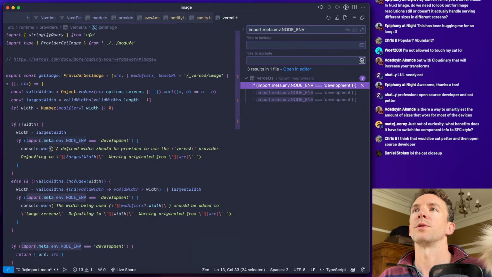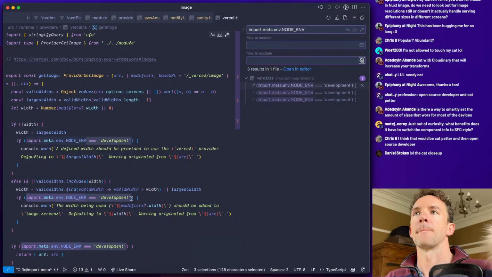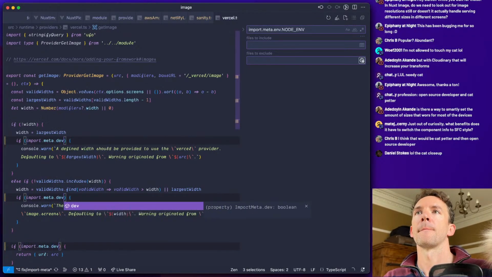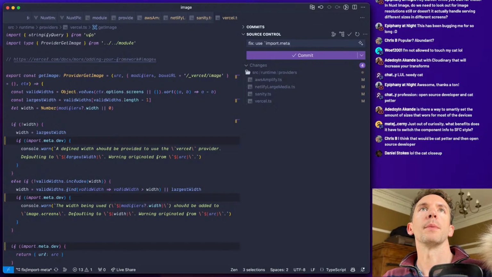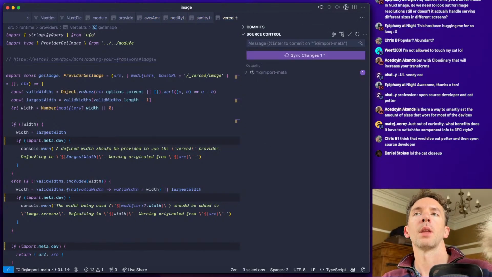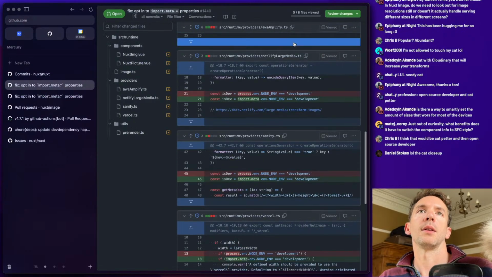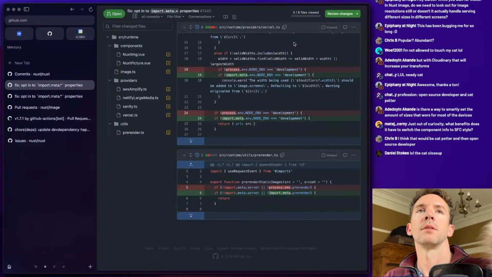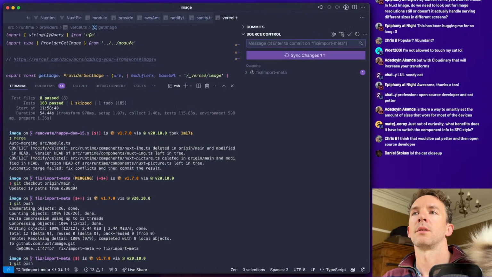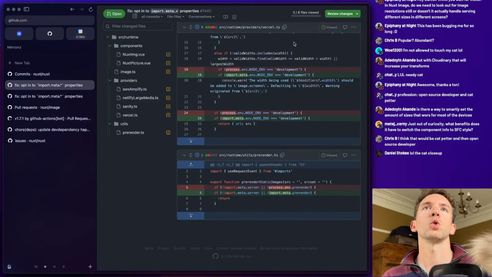And also here. Cool. Fix: use import.meta.dev. And anything else. Cool.